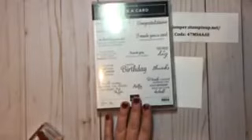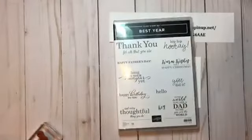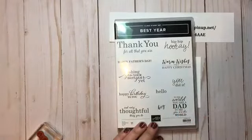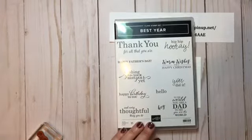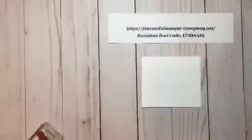My sentiment on the front is from Here's a Card. This is a great set that has lots of sentiments for all occasions, and I'm going to use the Happy Birthday. And then on the inside, I'm pairing that with Best Year, which has sentiments that are great for all year long. It has a couple of masculine sentiments great for Father's Day and birthdays. Even has a Christmas wish thrown in there. But I'm going to use the Wishing You Your Best Year Yet on the inside.